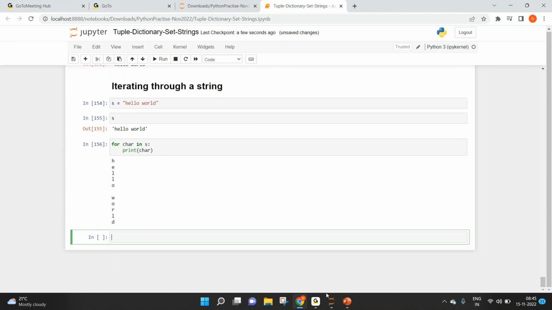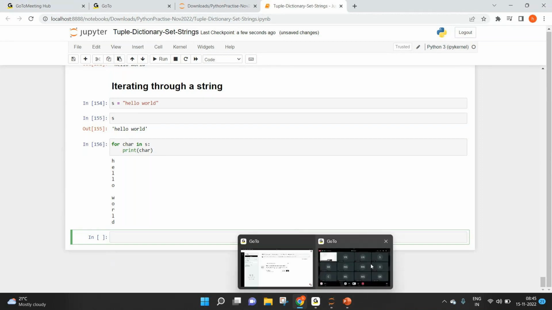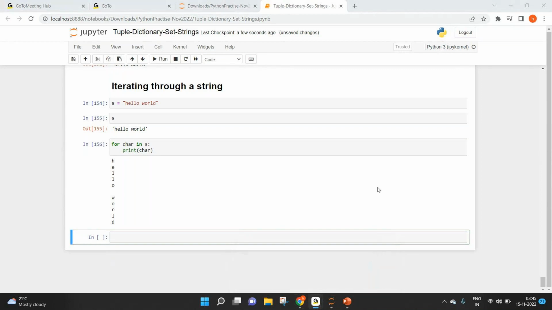Suppose, let's say that I wanted to find out the number of times a character is repeating. So let's write a small code for that. Let's say target character equal to input of enter any character.